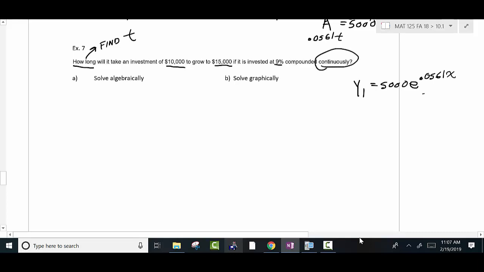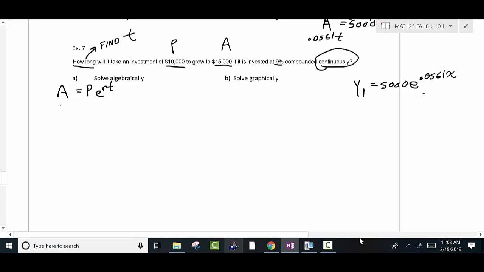Okay, so we're going to do this algebraically, then we're going to do it graphically. Okay, what formula do you use if it's continuous compounding? The PERT thing, okay? So it's A equals P e to the rt, okay? Your shampoo, you wash your hair with this formula, okay? All right, so what we do is, now what would P and A be in this problem? Which one's P and which one's A? A is 15,000. Yeah, A is what you end up with, right? P is what you start with. So I know that 15,000 is A because it's bigger.